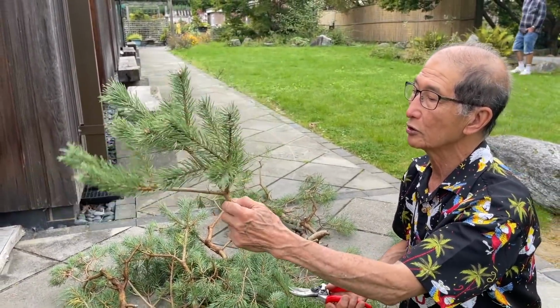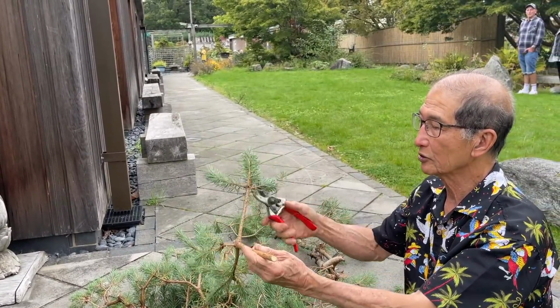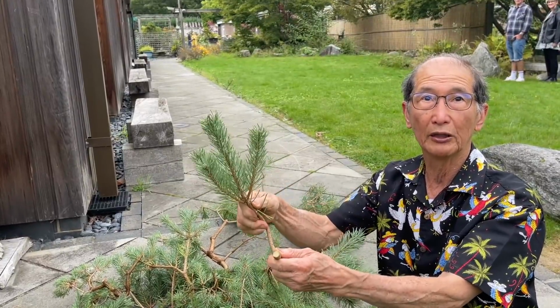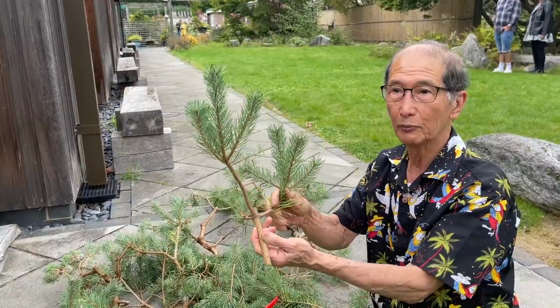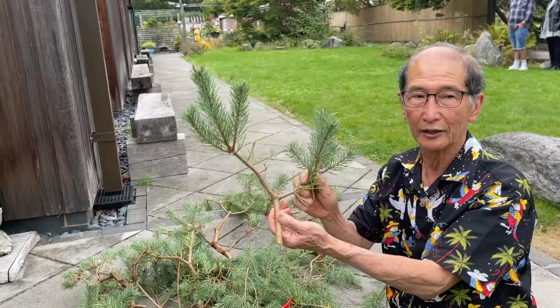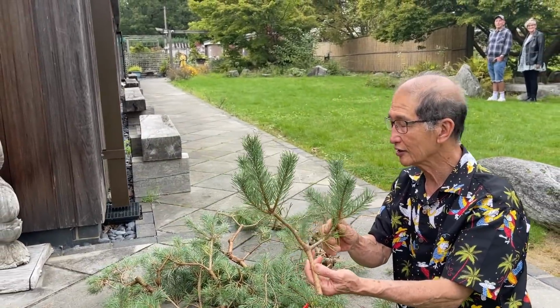So you've not destroyed a tree, you're just practicing on branches. And this is very good practice. You can even put wires on it and bend it and do a wiring practice on dead branches. So I hope these little tips have helped you in your progression of understanding bonsai. So this was an add-on to the Beuvronensis garden tree exercise that I did.